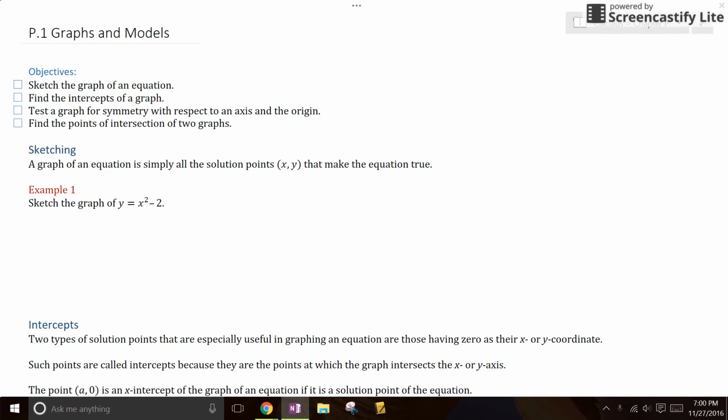Well, that's right. We're going to start in section P, and that's going to be a little homage to pre-calculus or any other courses you've taken in the past. And we just want to make sure that we're waking up and get everybody on the same page.